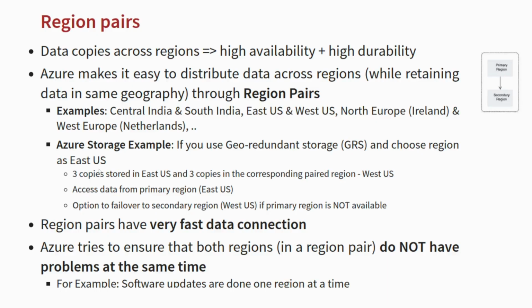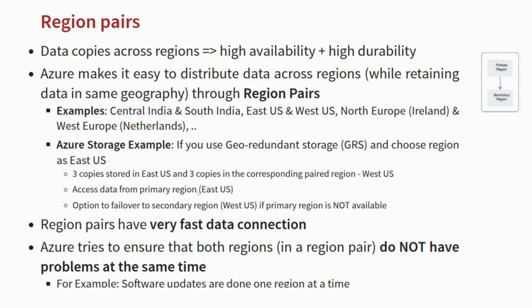Next is high availability. Azure gives high availability whenever you go with region pairs. Next we have region-specific pairing. It keeps the data within the same geography to meet data residency and compliance requirements. Even this is very important. So these are some of the important features of region pairs.